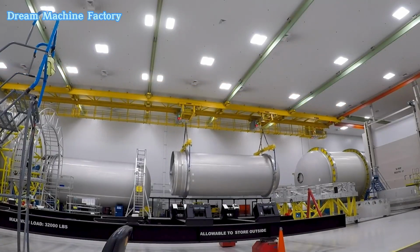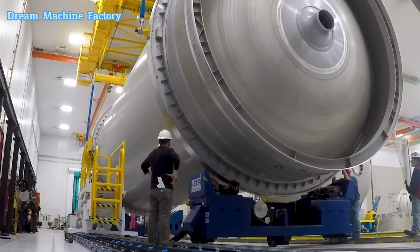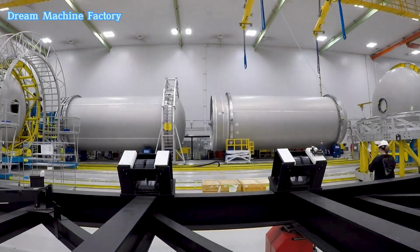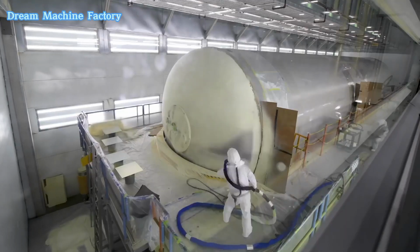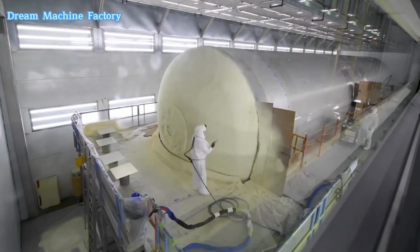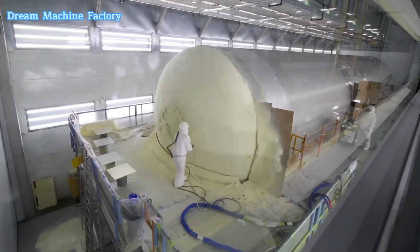Once the barrel sections are welded, they are moved to the circumferential friction stir welder, where domes are welded onto each end of the barrel, completing the first stage of the fuel tanks. After welding, the tanks undergo pressure testing to ensure the integrity of the welds.